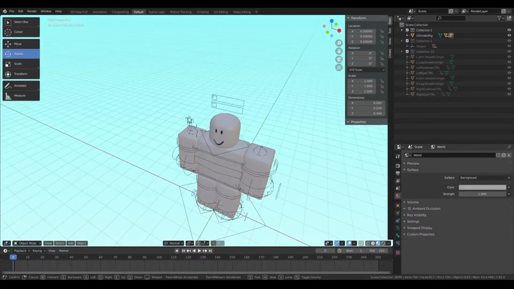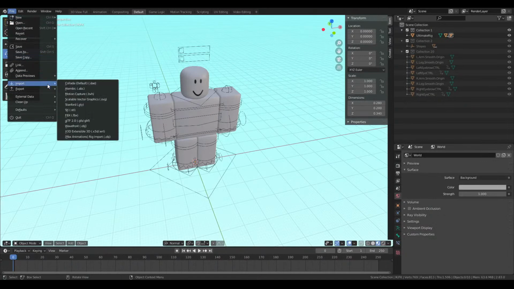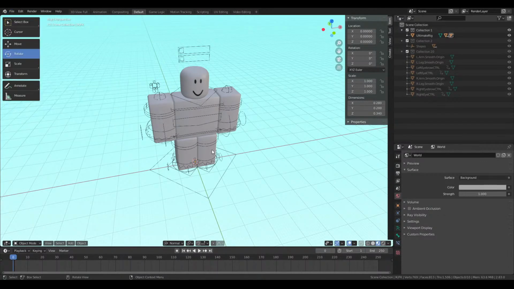And let's import our characters. You click File, Import, OBJ, and import the OBJ file of the character.